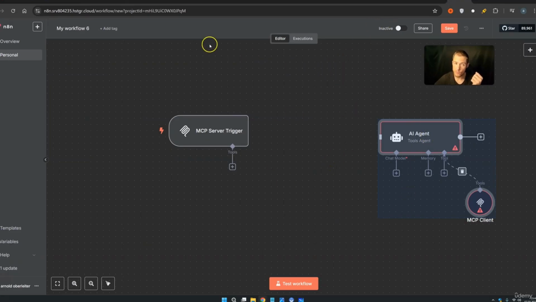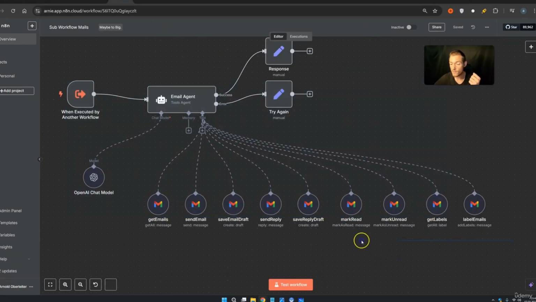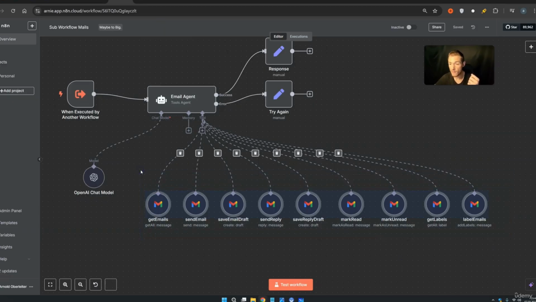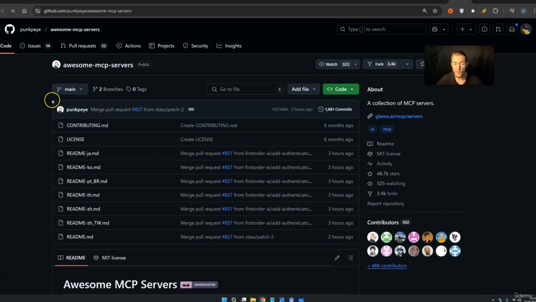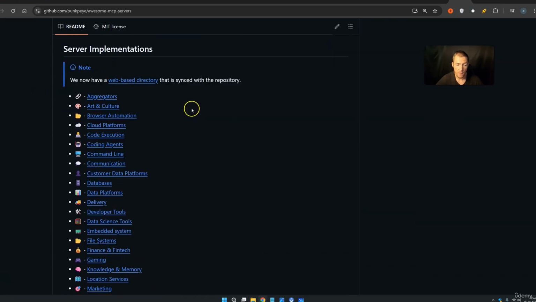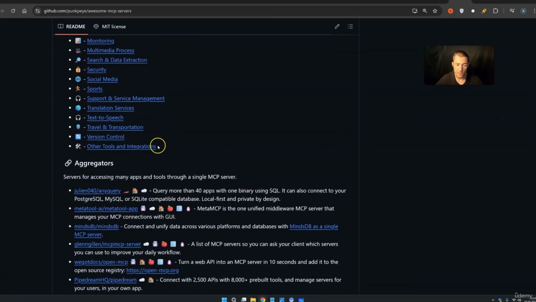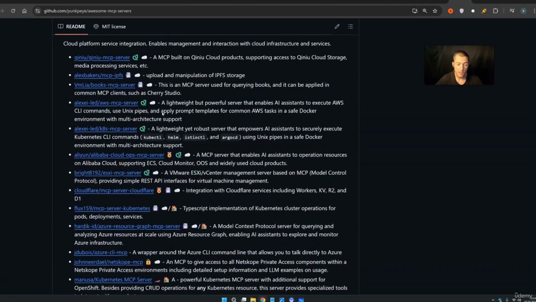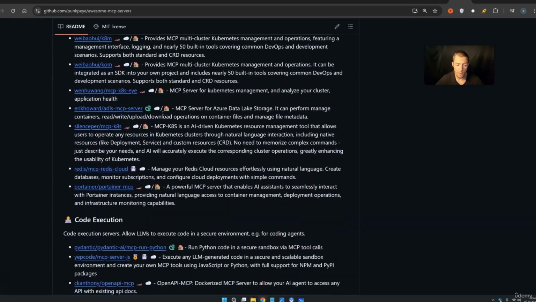I have to tell you also right now, basically, we are not completely there yet, because the AI industry needs to adopt more and more of these servers. Right now we do not have, for example, a Gmail MCP, but we get more and more MCP servers. If you go, for example, on GitHub to awesome MCP servers, you can find some different MCP servers. Here you find a lot of examples that you can integrate, and basically you see there are a lot, and there will be more and more and more.